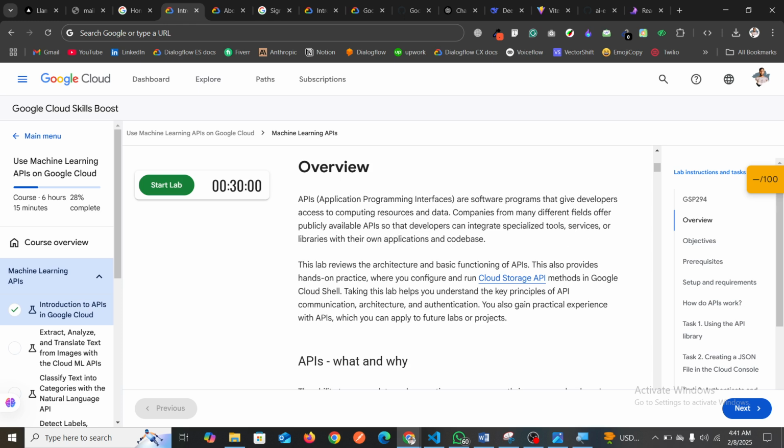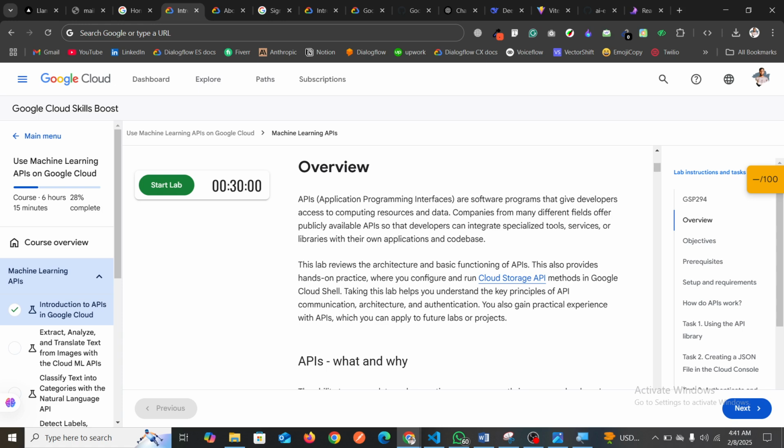So an API is a software program that developers use to compute the resources of data. I personally believe there are two types of APIs. One is the API that we create ourselves according to our requirements.